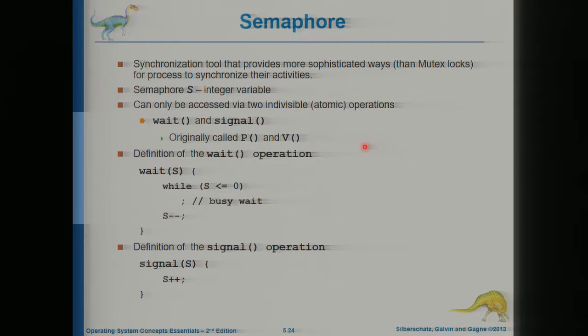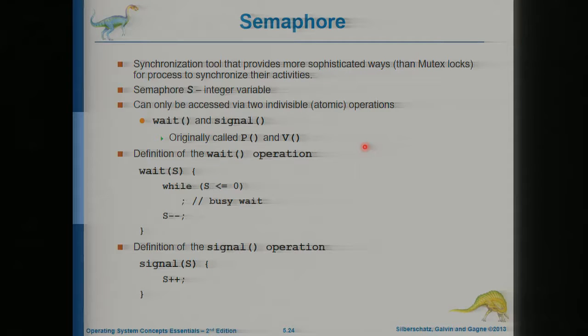That is what we discussed in the last class, and we had stopped our discussion on semaphores. So we had started the discussion on semaphores. So let's review that and then continue our lecture on process synchronization concepts. So we have seen synchronization. We said that the synchronization tool provides more sophisticated ways than the mutex synchronization technique.